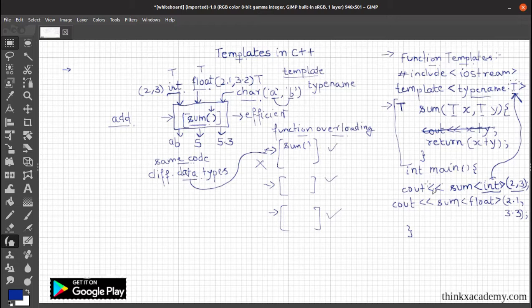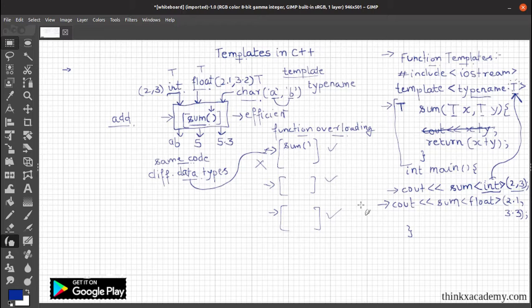At the time of function call, we will just pass the data type to the template, and the template can be used to assign the data type to the variables, to the inputs of the function. So this makes our program more compact.